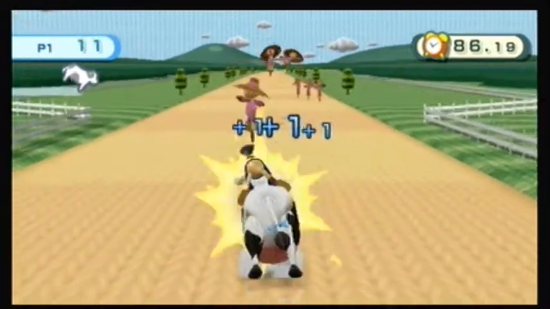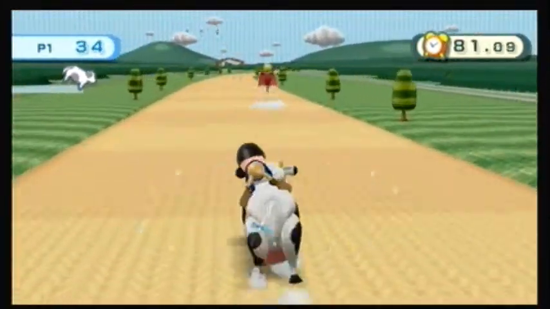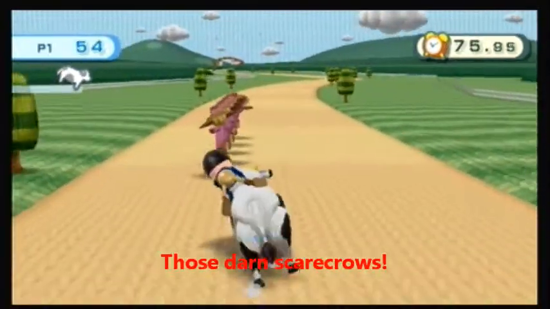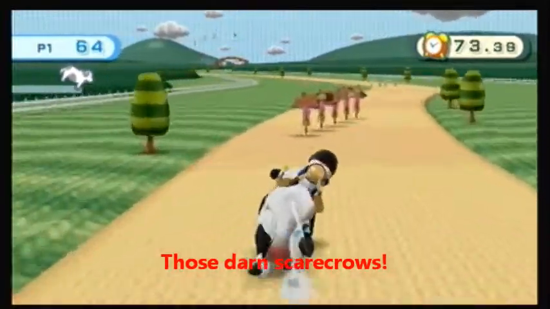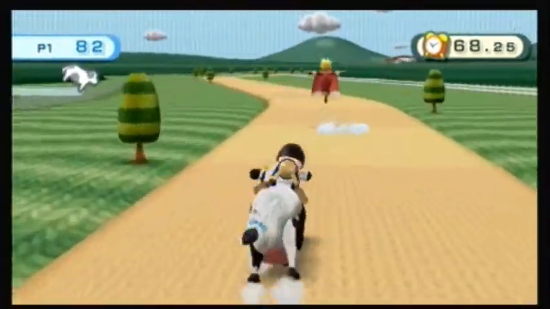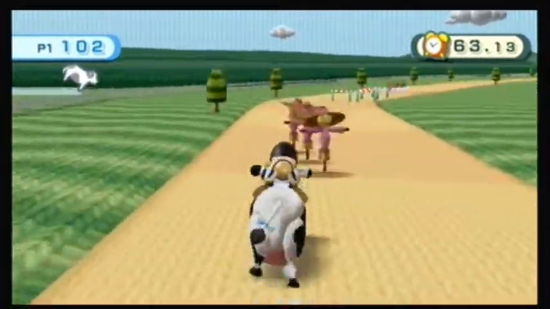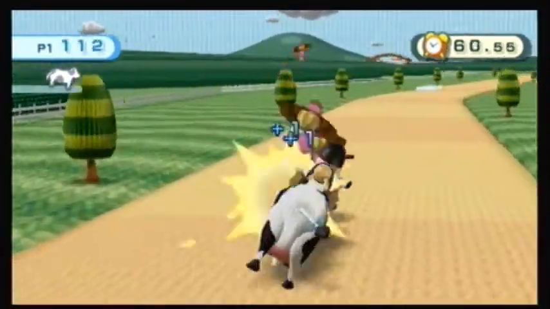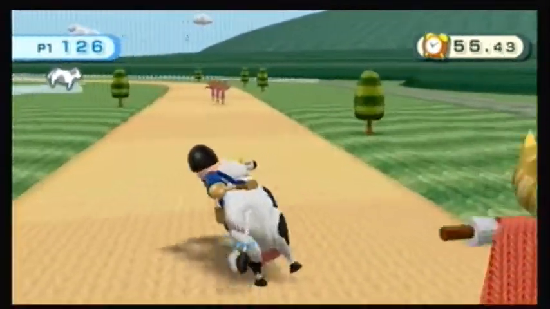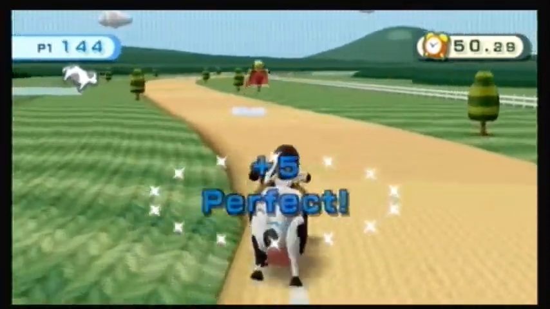You're gonna try to knock down all the scarecrows, especially if they're in a group, so then you get a perfect. Come on, little Bessie. These little jumping ones are taunting me. Make fun of my family and my crops. Cows! Yeah, and you have a timer too, so you better get to the end fast. Oh, I just jumped like a cactus. Maybe not. Oh, no, I missed you. Then I can't get a perfect, awesome score. You can do pretty good.